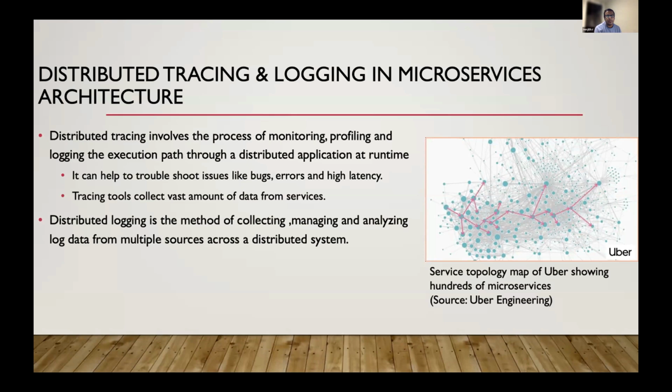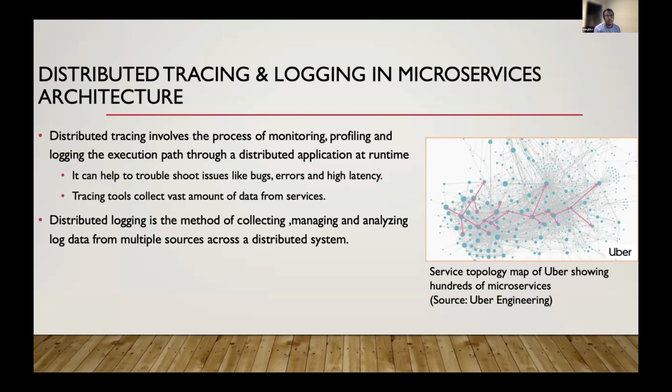If you want to trace an issue, that's where distributed tracing comes into the picture, where you go into each one of the calls and use that to find errors, latency-related issues, or any other issues with that chain of calls.